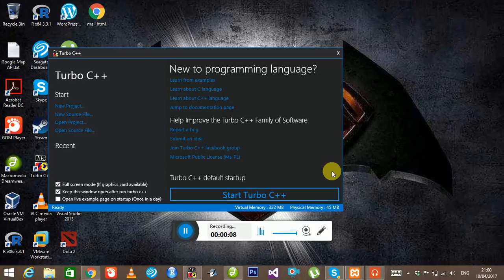In the previous video, we have printed values from 1 to 10, then 1 to n, and finally from n to 1. In this video, we are going to take a number as user input and reverse the number, which is possible only by using while loop. So, at first, let us start the Turbo C++.